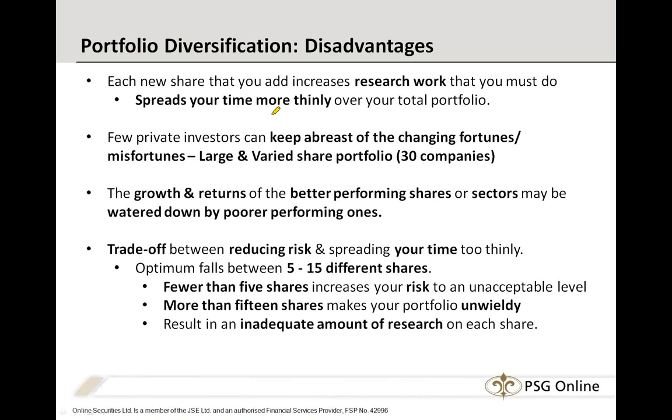So one of the disadvantages, obviously, of having a big portfolio is the research involved. You have to allocate more time to all the shares in your portfolio. It's very difficult to keep abreast of the changing fortunes or misfortunes in a very large and varied share portfolio of 30 companies. So it takes a lot of time. So the smaller the better. You can also say the growth and returns will be much better in a portfolio that's focused or concentrated compared to a portfolio that's been watered down with poor performing shares. Okay, so there's a trade-off between risk and time.